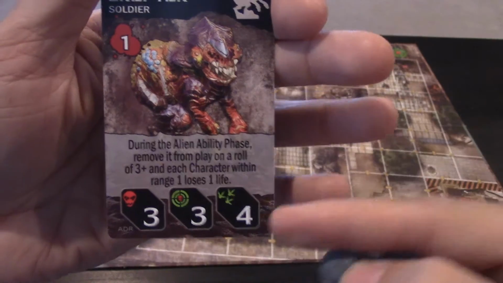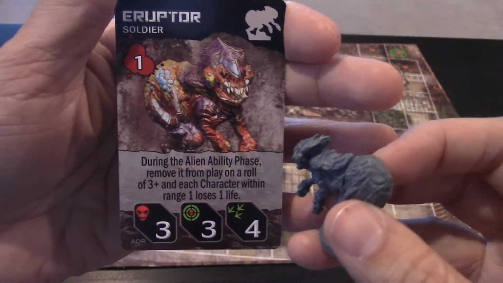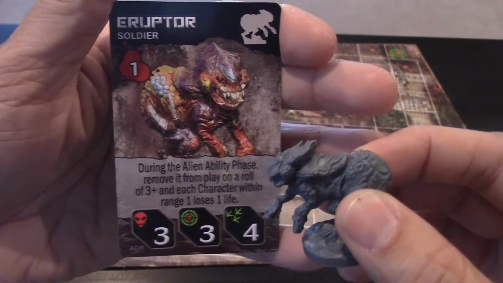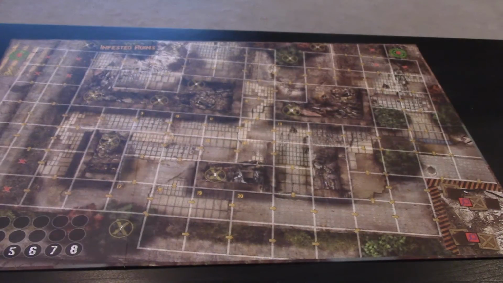These guys are super fast though, they move 4. And if they're next to you and they blow up next to you, they are not nice. These are deadly little things. Ooh, I do not like Eruptors.